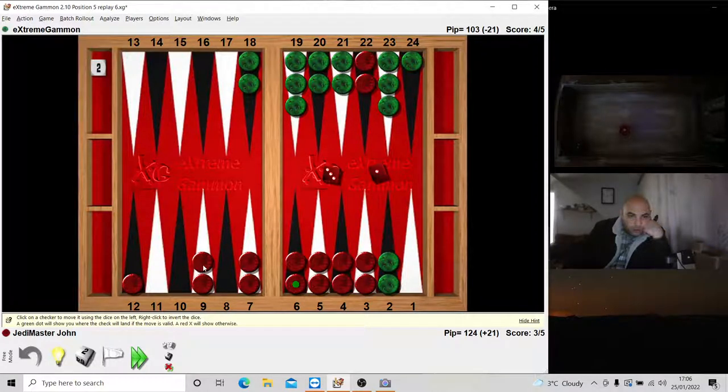So 3-1, how does that look? It means that if green does break cover, we've got some builders to attack the piece that's left. Yeah, that looks all right to me. What would XG have done here? Okay, I wonder what difference it makes coming here.